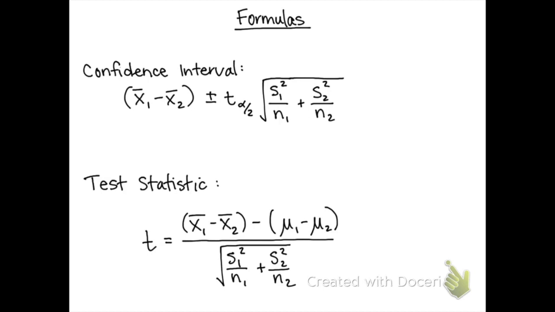For the test statistic for a hypothesis test, we calculate the t score using the formula x̄₁ minus x̄₂, so the two sample means subtracted, minus μ₁ minus μ₂. We remember from our null hypothesis that we assume μ₁ minus μ₂ to be equal to zero. Since that is our assumption, this value is going to be equal to zero and therefore can be crossed out of our test statistic formula.